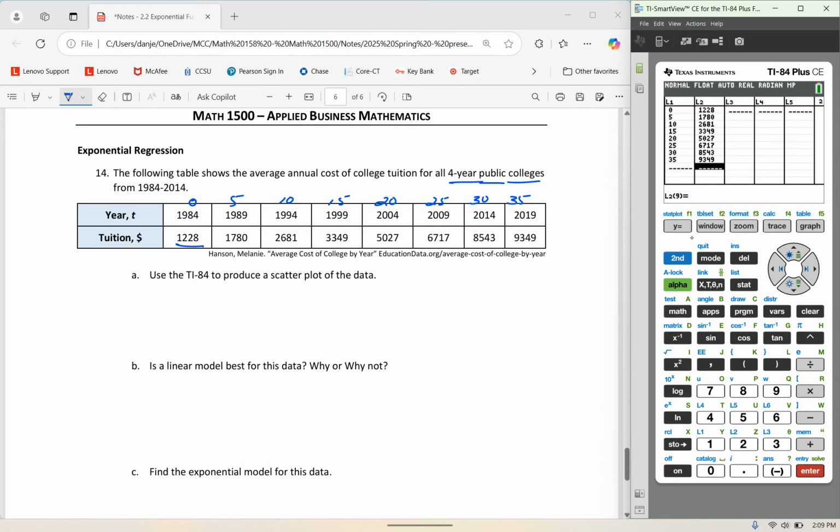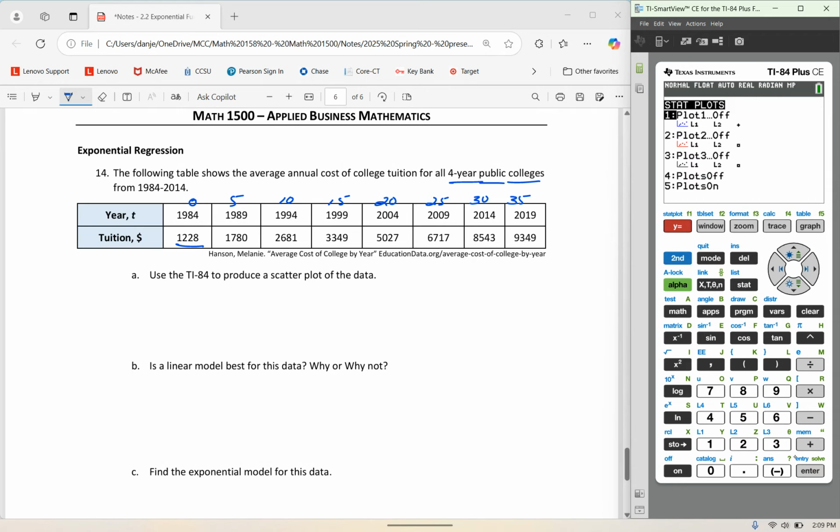Draw the scatter plot. Second stat plot. We're going to select number 1 and press enter to turn the plot on. We're going to ensure that this is on scatter plot, X list is L1, Y list is L2. As I've mentioned in other videos, I prefer to use the plus. Then all I need to do is go to zoom, number 9, zoom stat. Whoops, let me get this out of here. I've got a couple of things in here. And you see the rising cost of college.